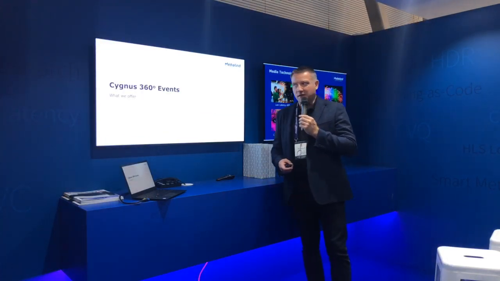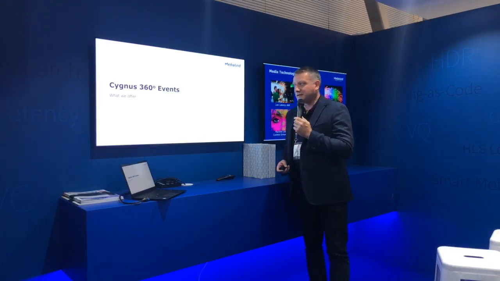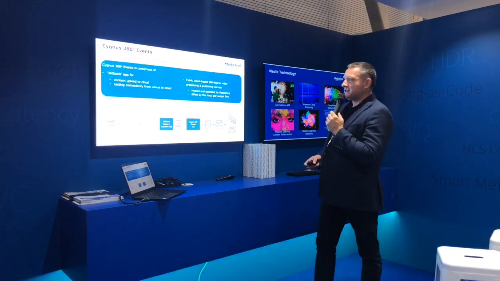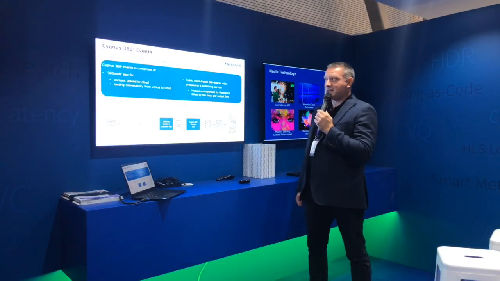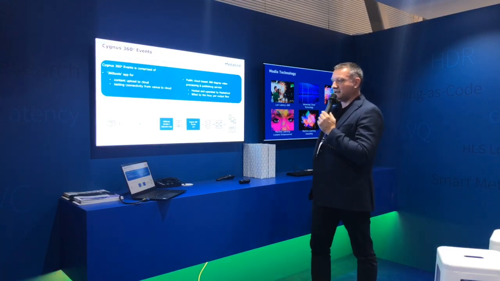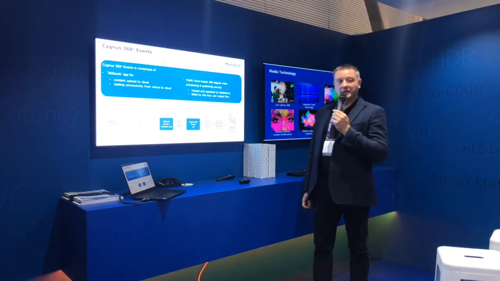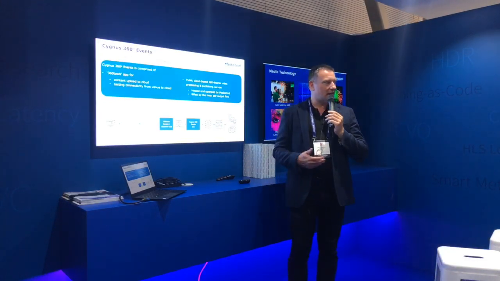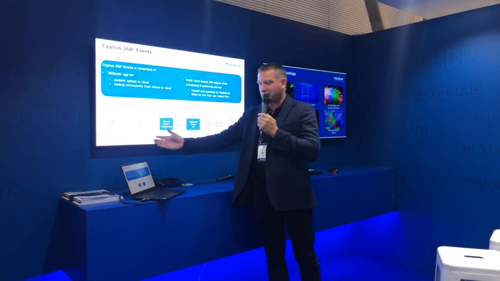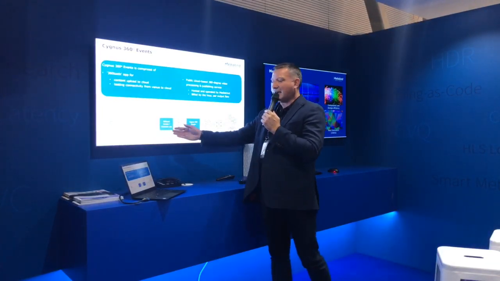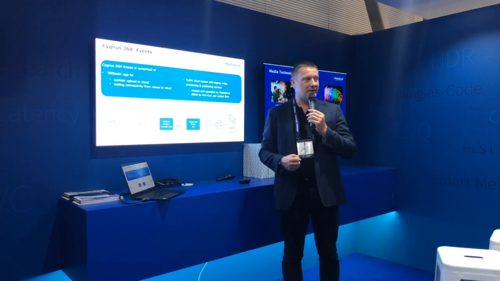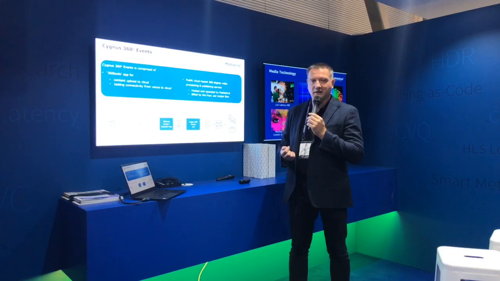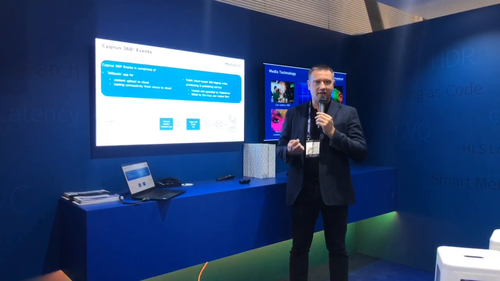Now for MediaKind, we offer Cygnus 360-degree events as a service. This is a new offer from MediaKind, and this is essentially an as-a-service cloud-based video processing solution for 360-degree video events. What we offer is really two main components. At the production site where the live event is going to be happening, you have the cameras, you have the image stitching and production, and then we provide a sender app, which will take the 360-degree video out of the production stitching environment and push that content up into the cloud.